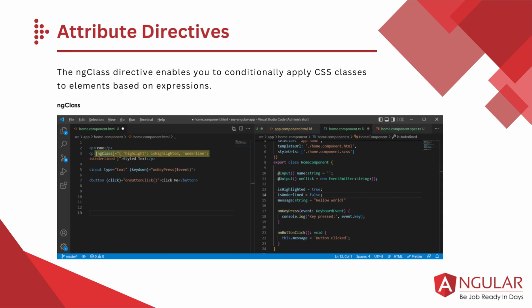Angular directives are a powerful tool for extending HTML and enhancing the behavior and appearance of your application. Structural directives, such as ngIf, ngFor, and ngSwitch, enable you to manipulate the DOM by adding or removing elements based on conditions. Attribute directives like ngStyle and ngClass modify the behavior of existing elements by dynamically applying CSS styles and classes. In the next chapter, we'll dive deeper into more advanced Angular concepts to further enhance your development skills.